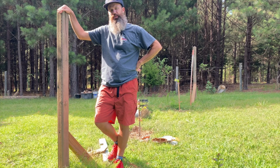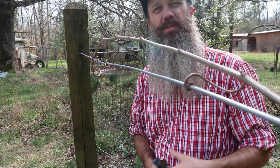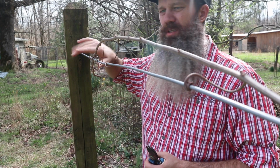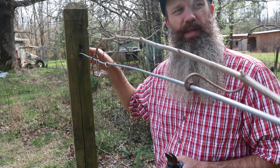I'll link that right up above here, so you can kind of see exactly how we made this first trellis, and the ways we've improved, because we've got several different trellises now. But this was just using some 4x4 posts we had that we recycled, the right size wire. They were one request, which is 9 gauge, and then the Grapples in regards to holding that wire, and then T-posts.